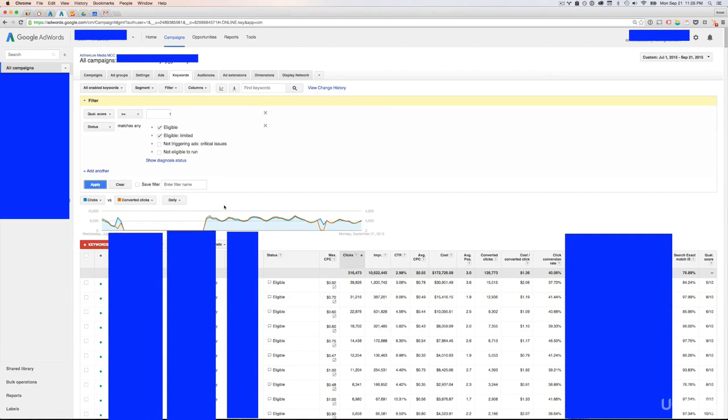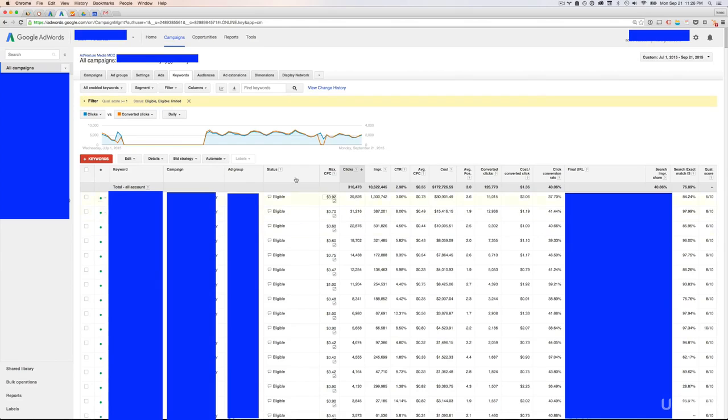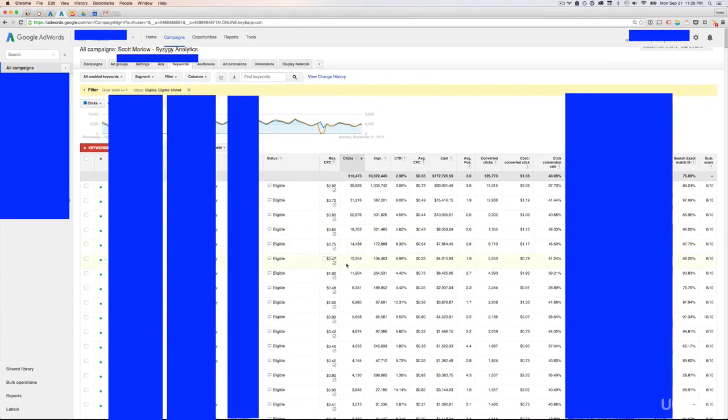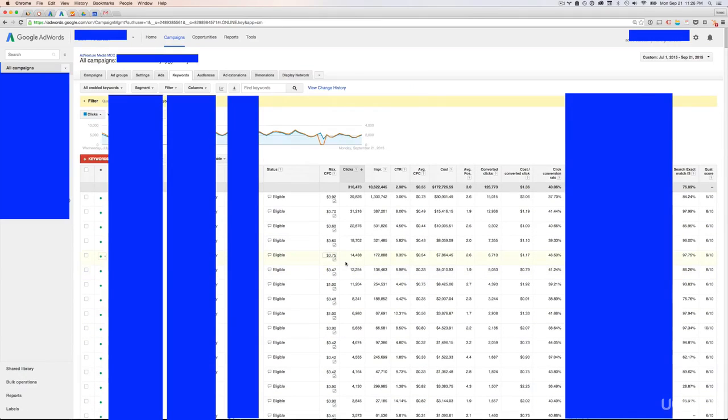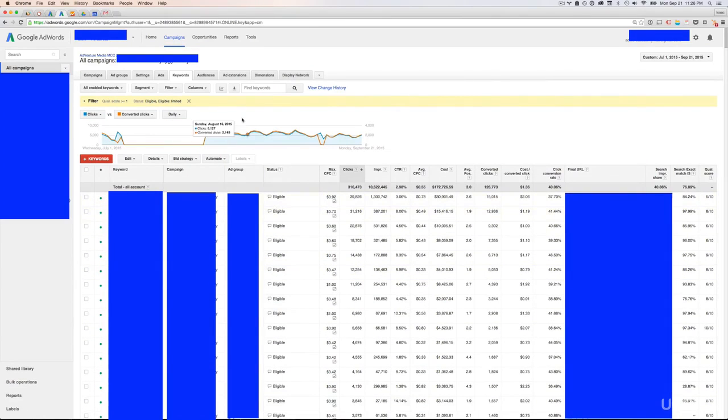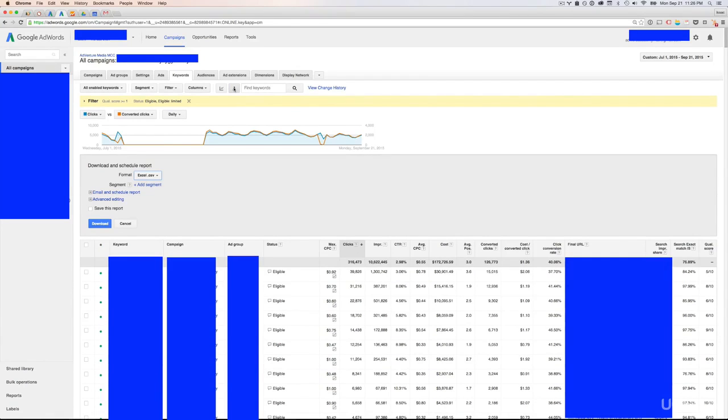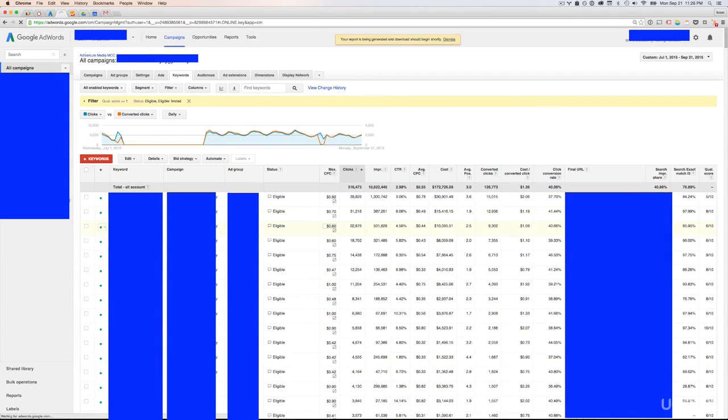And then to twirl this box up to give me some more space, I don't want to click clear. I want to click this little triangle, and then I'll be able to just minimize the filter and see all my data here. Now that we have all active keywords selected, and all the keywords that have a quality score, I can export this report by clicking the download icon to the left of the search box in the upper menu. So I'm going to click download report, and this is something we've also done before. I'm going to choose my format to be Excel, which is a CSV. I don't need to save the report. I'm just going to go ahead and simply click download.